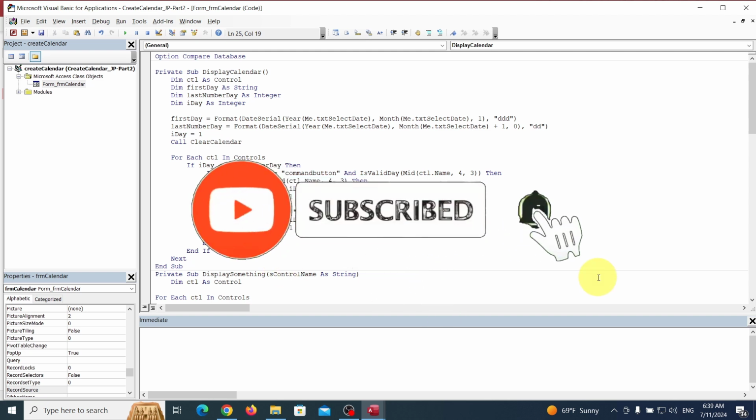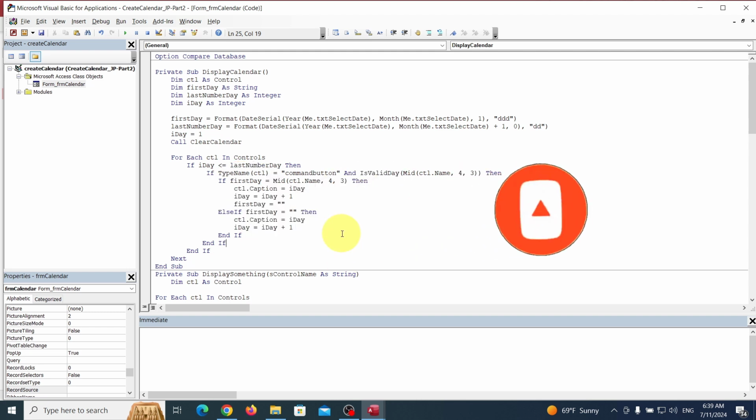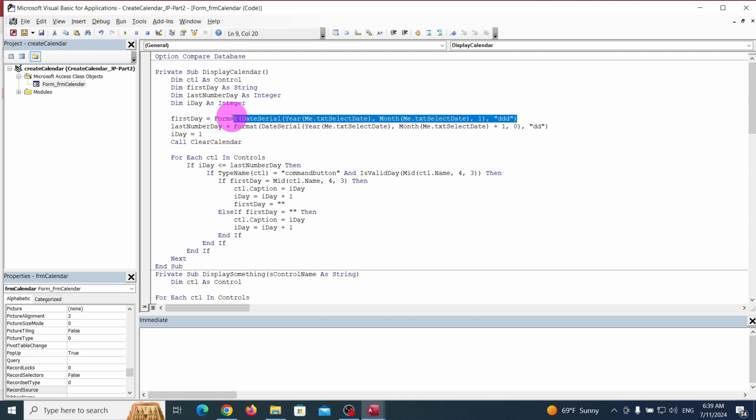That's it. Nice and simple. So make sure you use this date serial here. That's a magic. The serial will know your region.